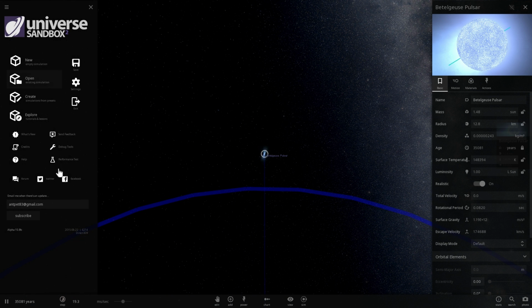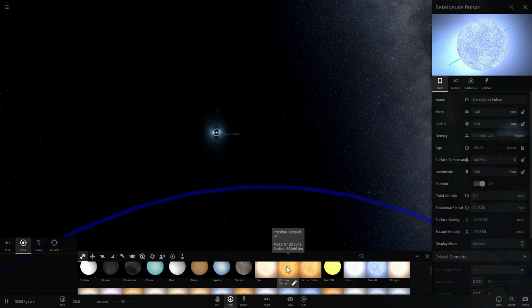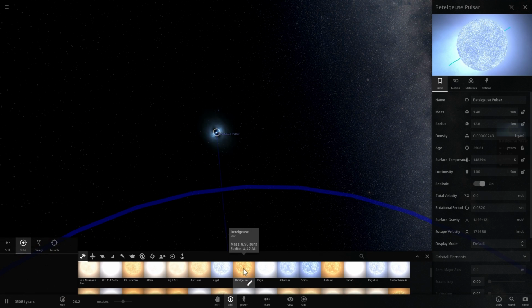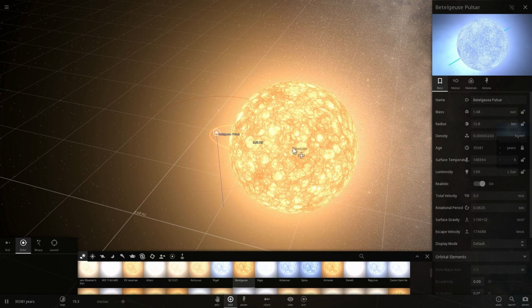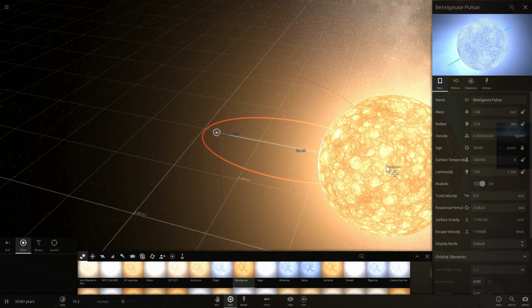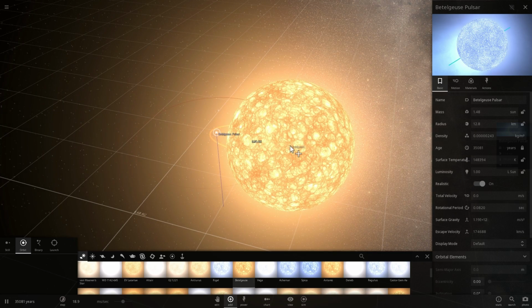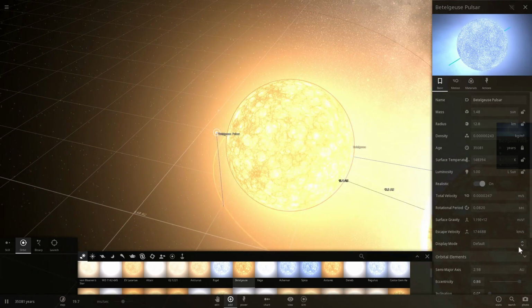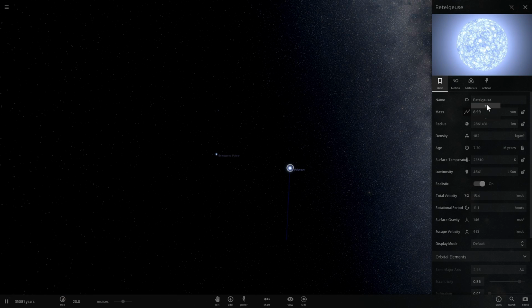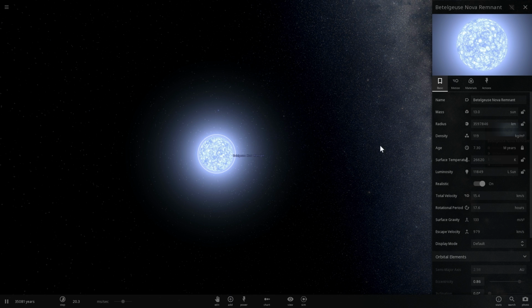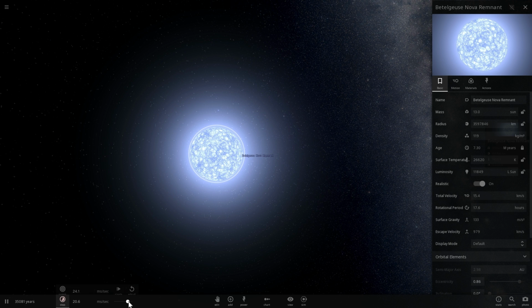By introducing yet another star in here. Let's actually put another Betelgeuse because we know it works. And what we're going to do with this, oh no, it's going to destroy my beautiful, is it going to destroy it? Let's see what happens. We're going to put it right here, and I'm going to just make it smaller, there we go. And now let's make it into, there we go, excellent. I think it has supernovaed.